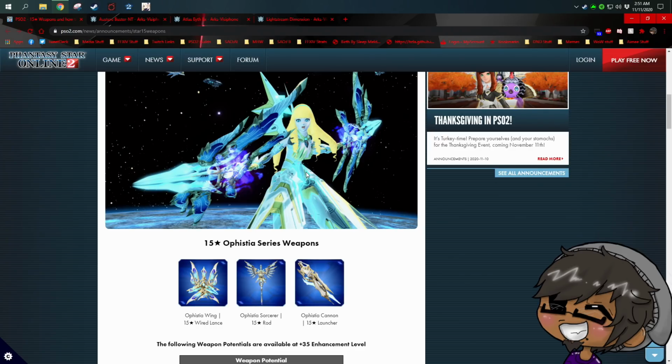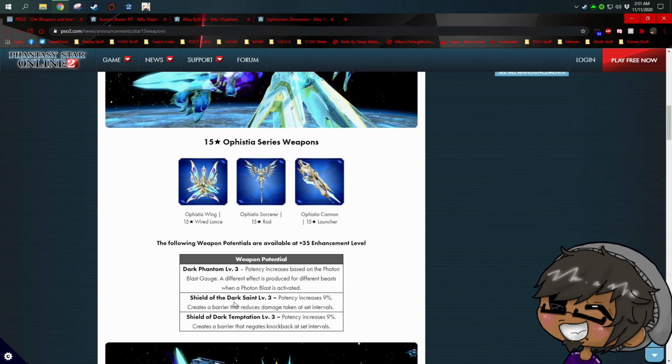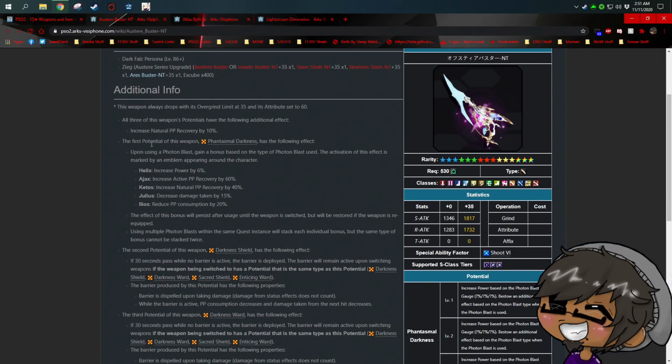To my knowledge, I think you can color change these weapons. So yes, you can sort of make them match your outfit. So there's that. Talking about their potentials, it just shows them here. Of course, Dark Phantom level 3 potency increase based on the photon blast gauge. Different effects are produced for different beasts when a photon blast is activated. I don't know all of them. I don't know if they go into all of them here. Actually, yeah, here we go. So yeah, they do talk about it right here.